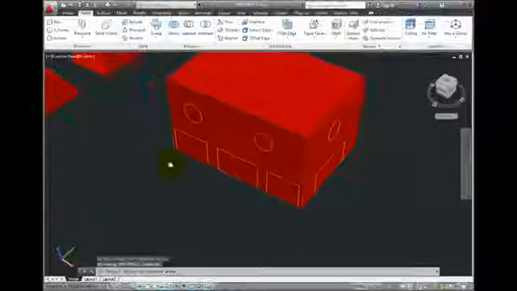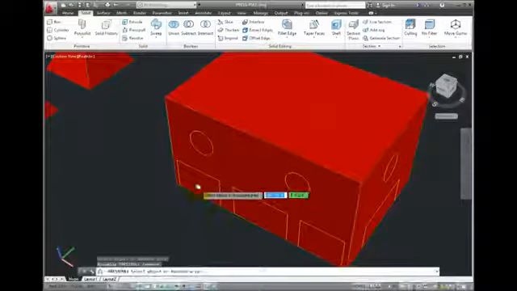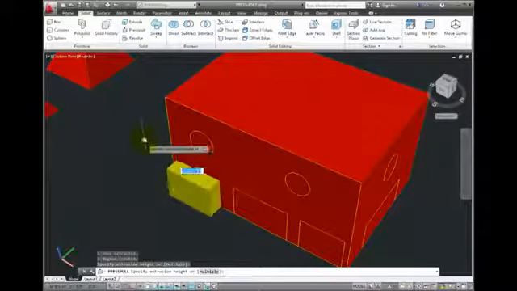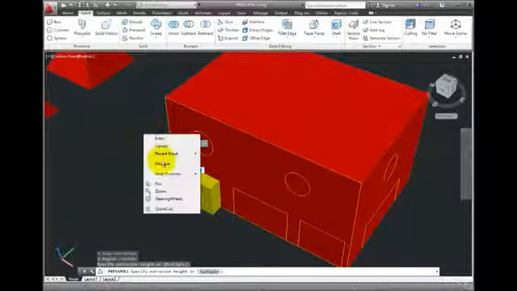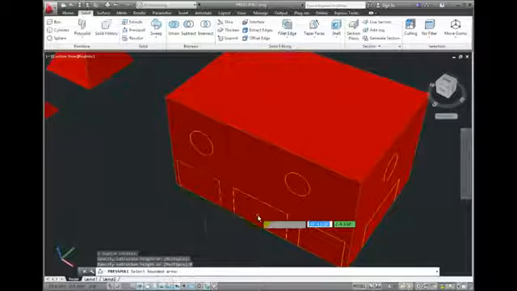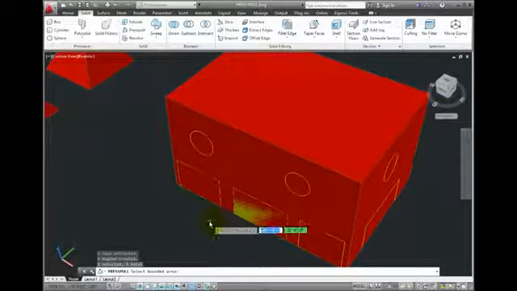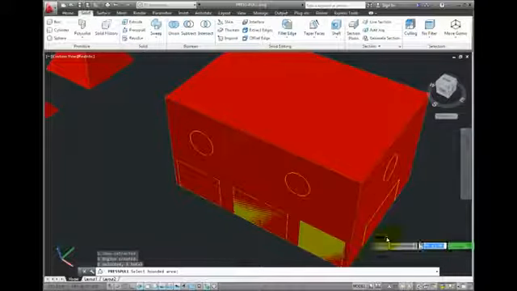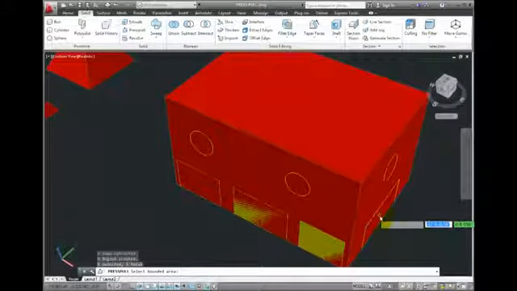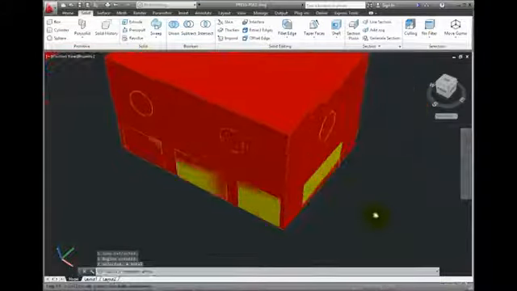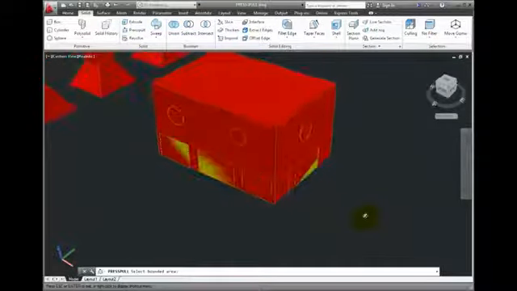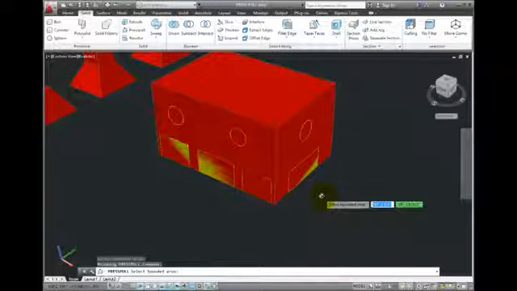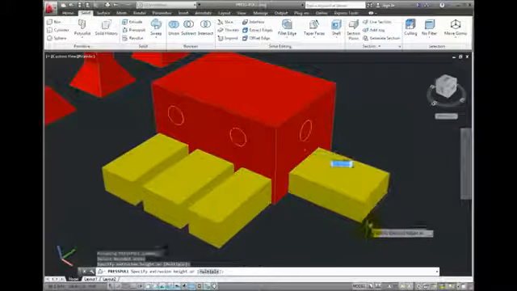Notice that after I select the object or bounded area, but before I specify the extrusion height, I can choose the multiple option. I'll click inside this rectangle, and I'll click inside the next rectangle, and I'll click inside the rectangle on the other side of the box as well. Once I'm done selecting bounded areas, I can press Enter or right-click.